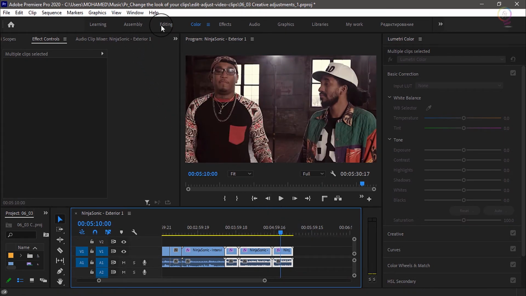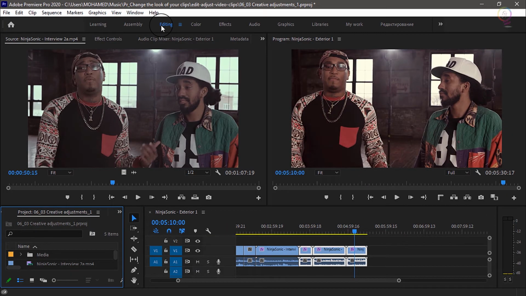When you're happy with the color adjustments you've made, go back to the editing workspace. And you can continue working on your project. This is a quick way to use creative work applied to one clip to change the appearance of many clips. There are shortcuts of course, and long cuts. That's a slower workflow that gives you more control. But the result is still the same.